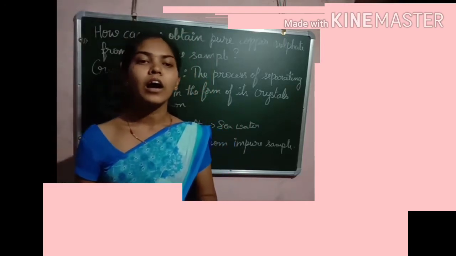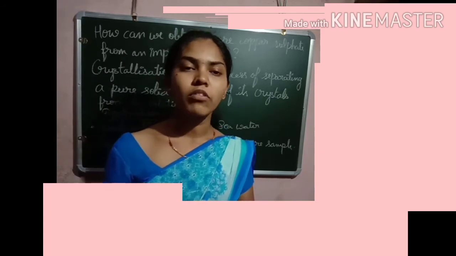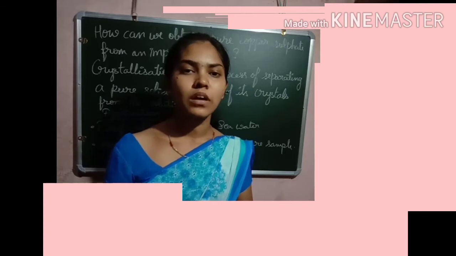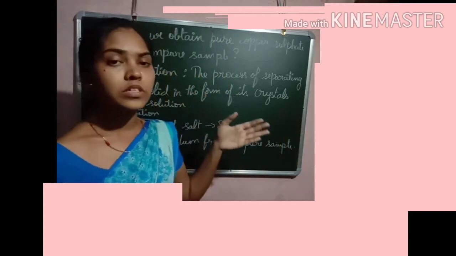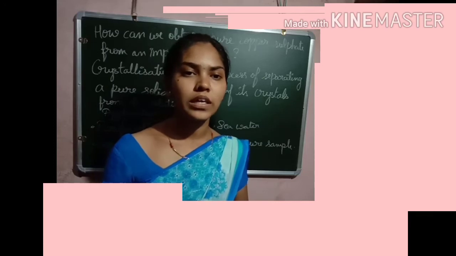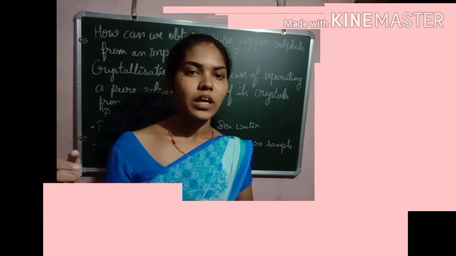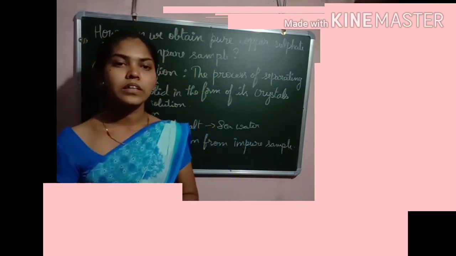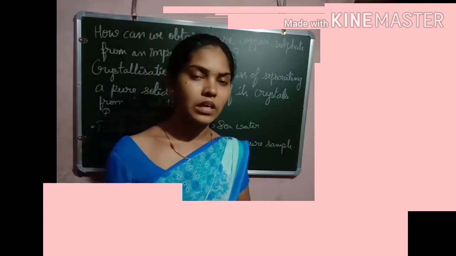Okay, how do you get the pure drinking water from the corporation and all? So which process takes place while cleaning the water in the water purification system? Okay, in the textbook they have given you a typical diagram which explains about the water purification system in the water works. Okay, where they clean the water, that place we call it as water works. Now let us discuss this through this video.